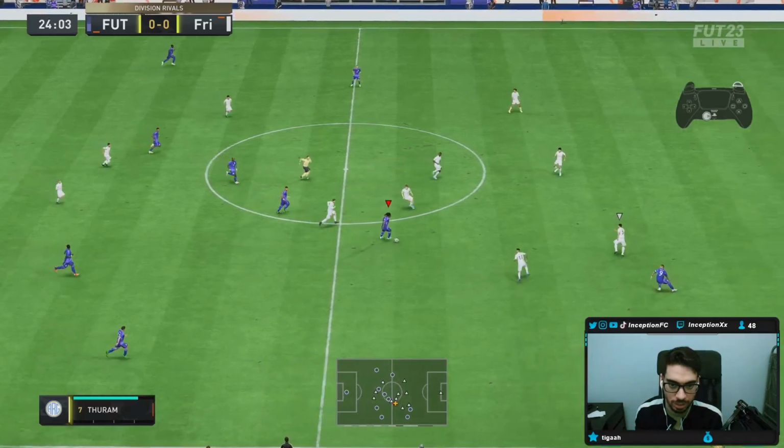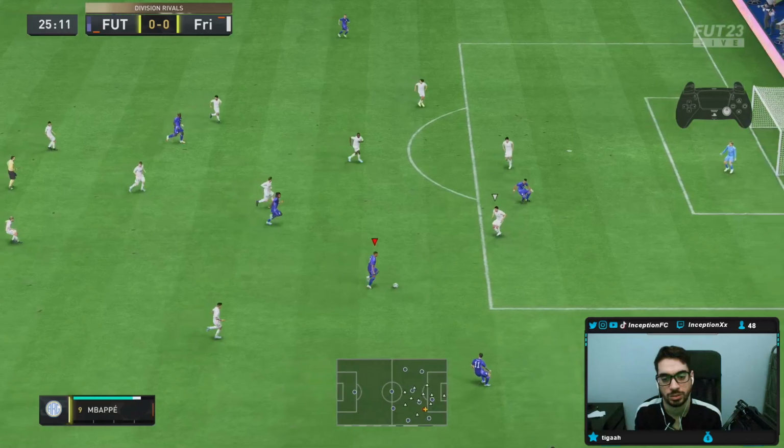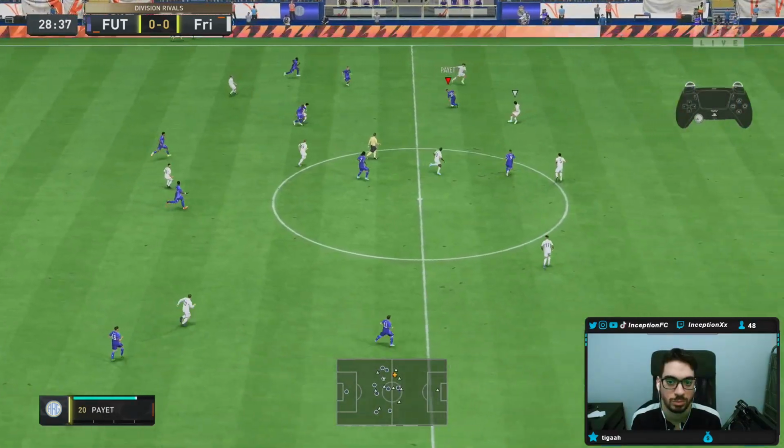L1. Just downwards. Plenty of forward momentum here, but can they produce? Chance to put them in front. Almost, almost.